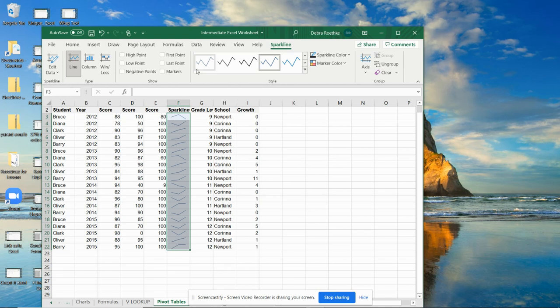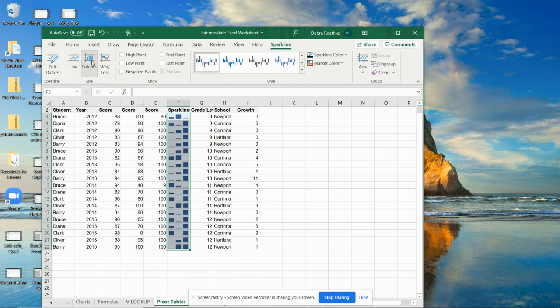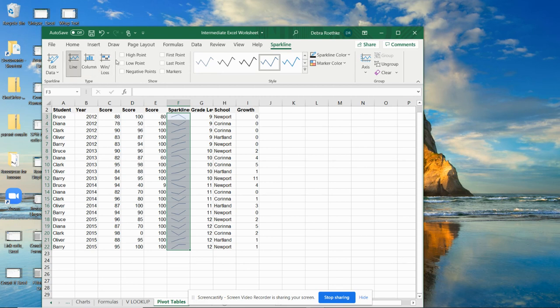So I have several different choices. I've got Sparklines, and I can change the colors and all that type of stuff too. Or I can make a column chart if I want, so that shows me in that direction. The win and the loss chart looks kind of strange to me, and I'm not really sure what you would use that for. So we're going to go back over here to Sparklines for a few minutes.